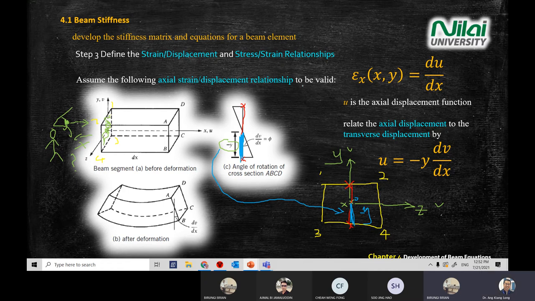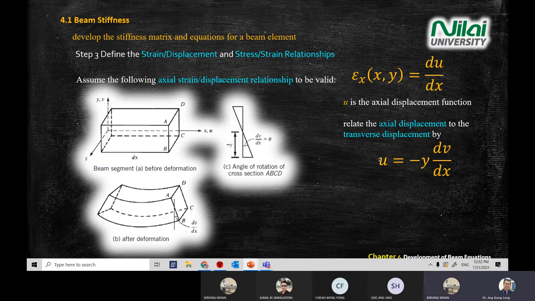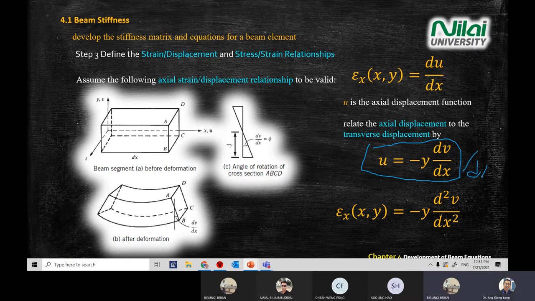Okay. So I hope everyone knows how to look at the diagram. All right. So I already explained the relationship between axial displacement and transverse displacement. Left hand side axial, right hand side transverse. Then you combine. You know that the strain is du over dx. Currently, you need to call your differentiation skill. du dx means that you take this whole thing, you differentiate over dx.